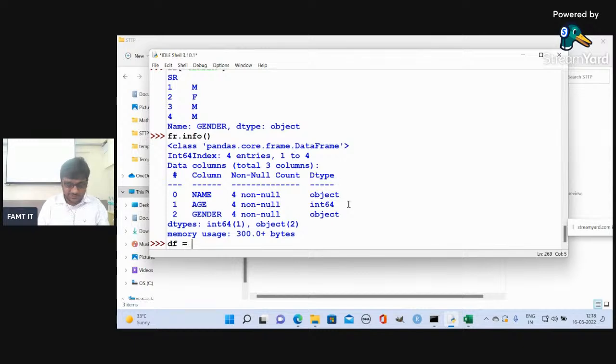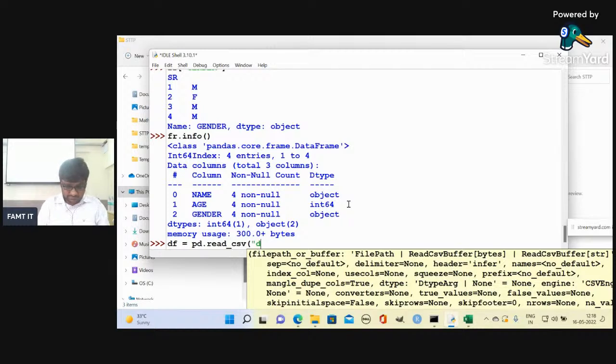DF is equal to pd dot read underscore csv, diamond dot csv, comma, and let's tell Python not to provide the row index, the index column, for that.